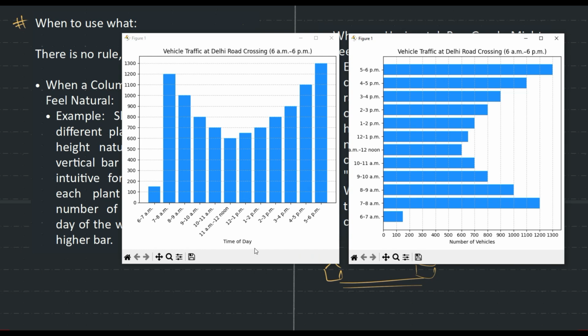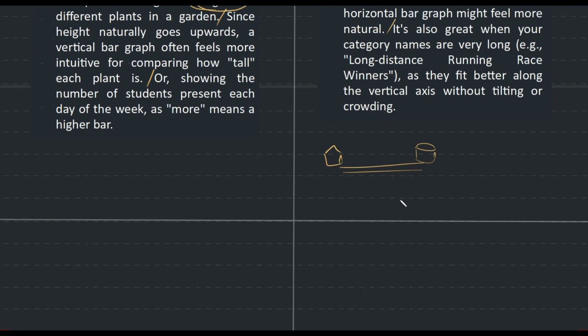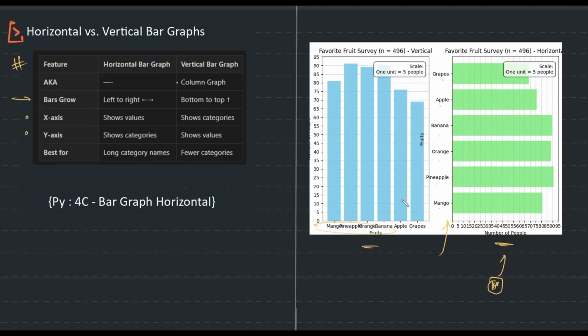Okay, just because this is code and it's displayed doesn't mean it's easy. Getting this code is also difficult, while for the horizontal one, the coding is quite simple, right? So things like that. It's just a commonsensical thing, and I just wanted you guys to have a quick idea about when to use what, and that there are two versions of bar graphs.